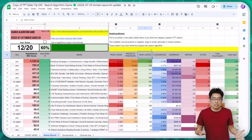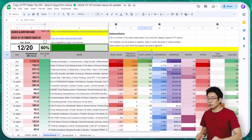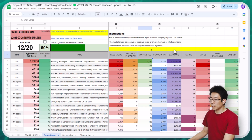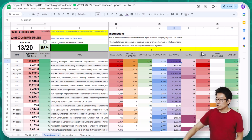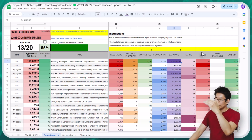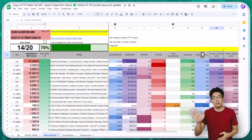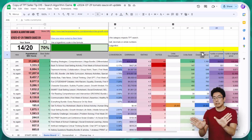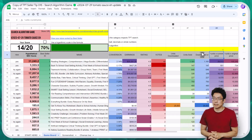It's kind of like a recipe. I'm going to put 1 tablespoon wish list and 4 tablespoons earnings. Let's see what happens with that. Now that accounts for 65% of my listings. I'm looking at these colors, trying to see which one has a lot of dark colors at the top. I'm going to say units times the current price, because the number of units sold times the current price of the resource gives the earning potential of that resource. And I think that's going to be pretty important.